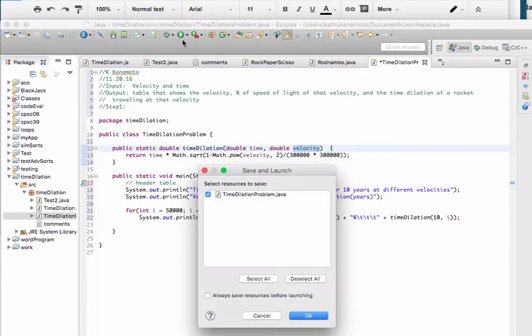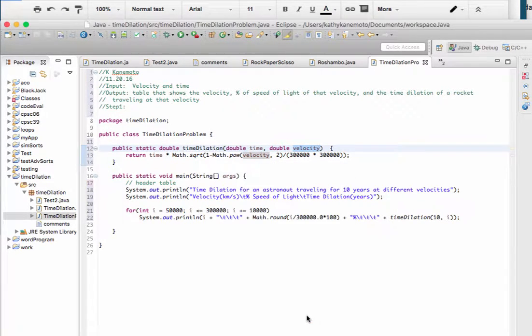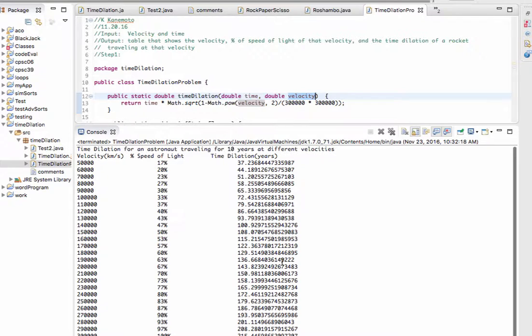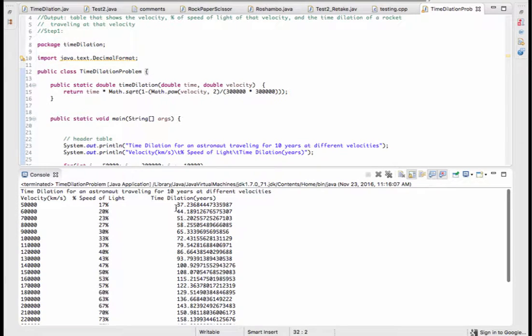This would be a good place to test your program to make sure that your table is printing correctly. And as you can see in our output here, we have a table that looks like we needed it to. All right, so we see that we actually are not getting the correct output. It almost looks right.